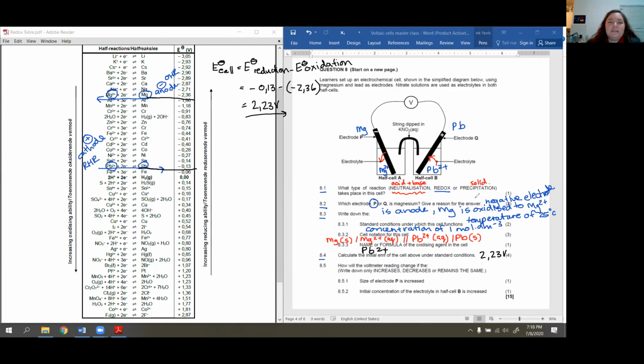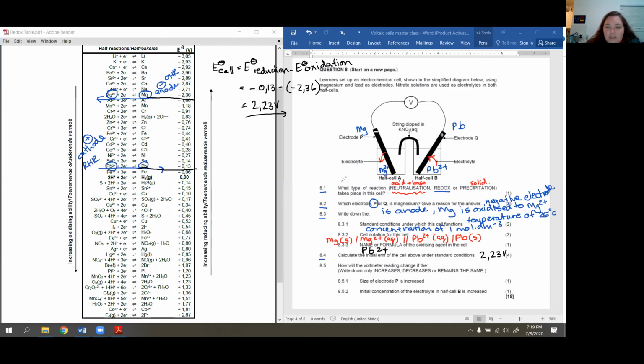Which electrode is magnesium? Give a reason for the answer. So at this point, I had to circle magnesium and lead. Remember that both of their electrolytes were present, and figure that for it to be spontaneous, the reaction that's higher up on your table 4B would be oxidized, and the one that's lower down would be reduced. Then remind myself that this was the oxidation half reaction, that was the reduction half reaction. If it's the oxidation half reaction, it occurs at the anode. The anode is negative in our voltaic cell. Please note, the anode becomes positive in electrolytic, it changes sign. Be ready for it. Over here, I have my positive cathode for my RHR.